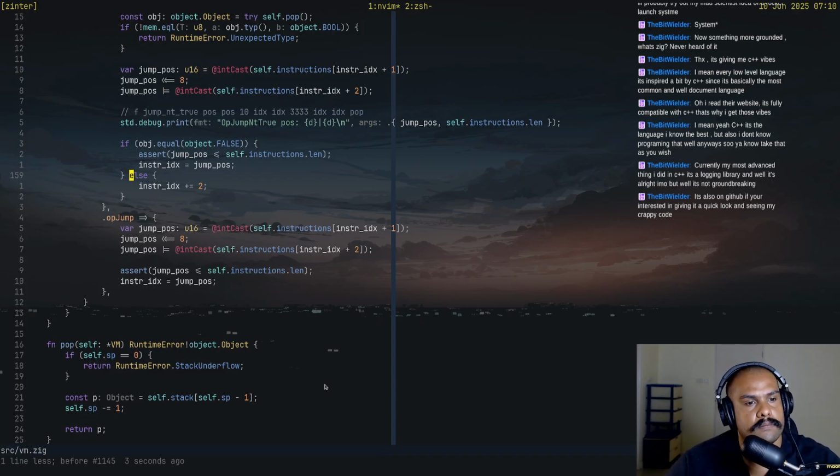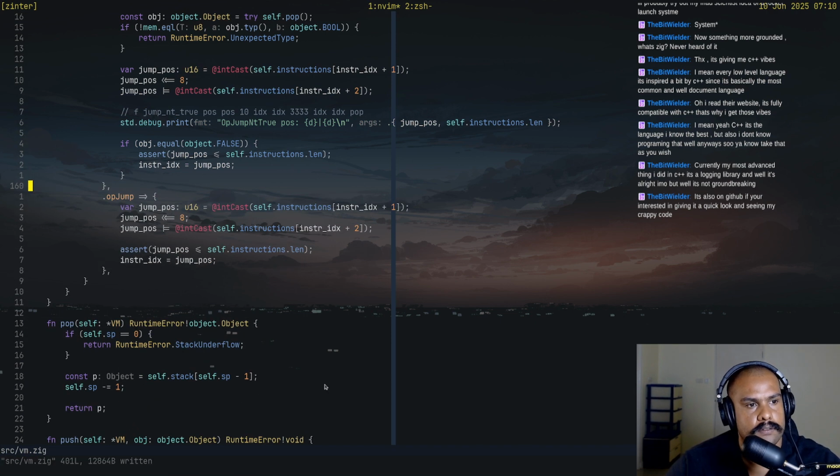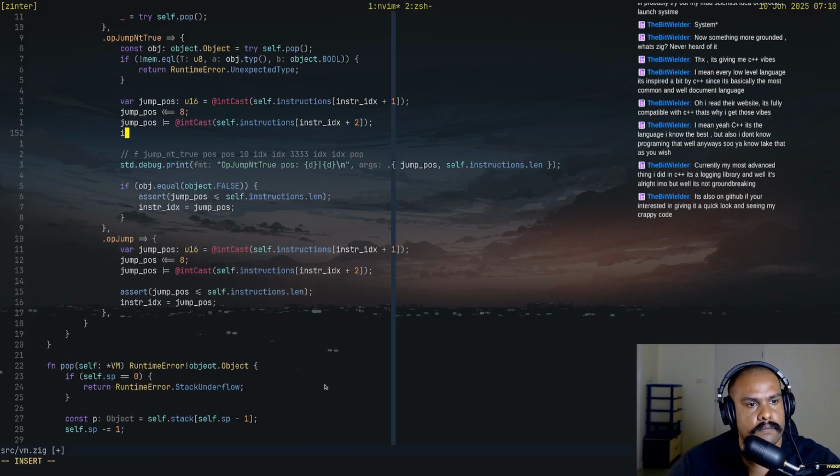Suppose this is kind of not necessary. Instruction index plus equals 2.